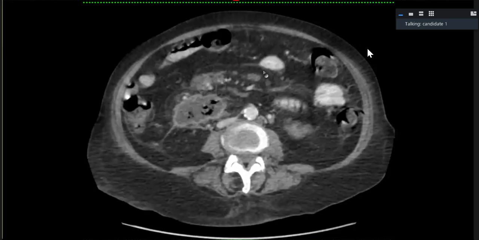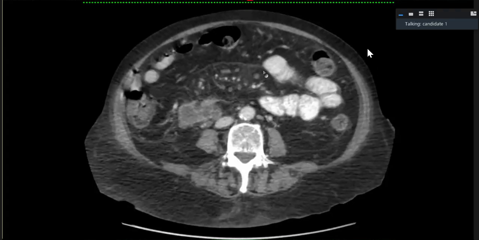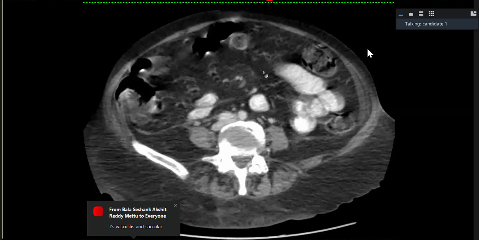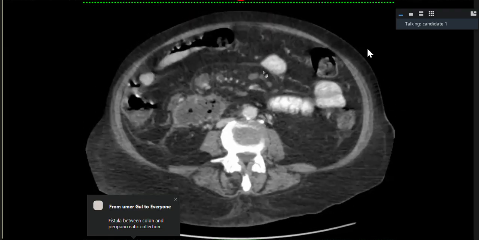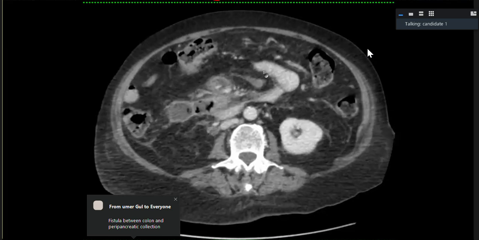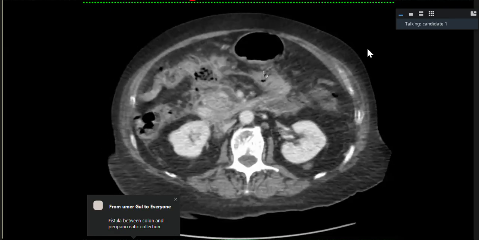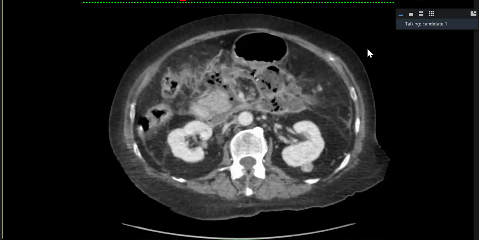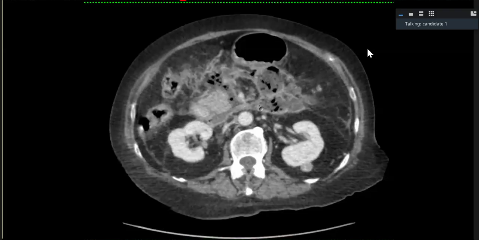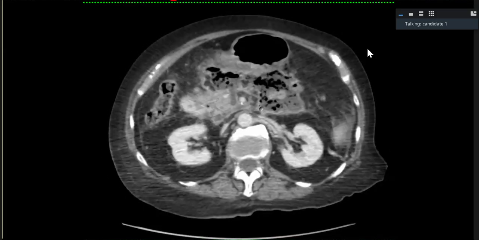If related to this abscess, I'm sorry, or if there is any bowel fistulation through this fluid collection. Actually, I can't see any. I can see this fluid collection can't be differentiated from the stomach, so I can't exclude if there is a fistulation between the fluid collection and the stomach.